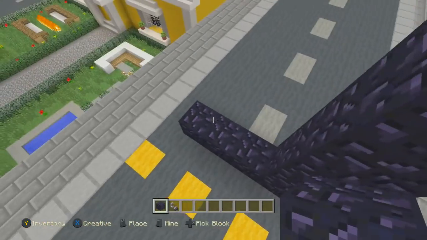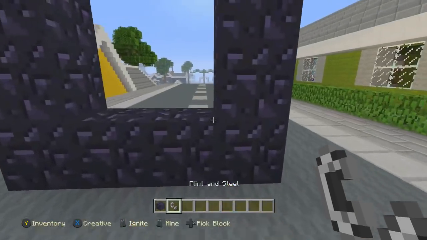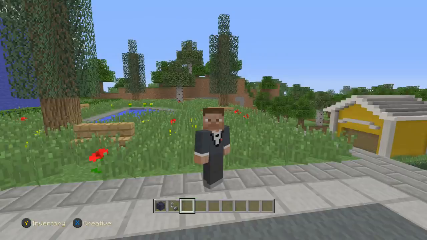Let's actually just build our nether portal here. Let's just go ahead and do this quickly. Let's collect some obsidian, take years mining the obsidian, place it all down, and then boom. Okay, but what did they do wrong?